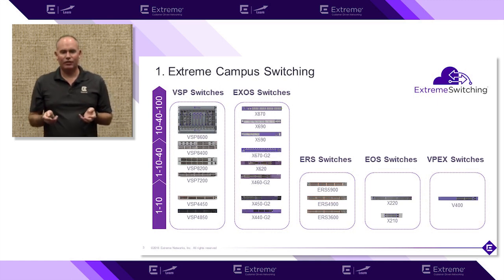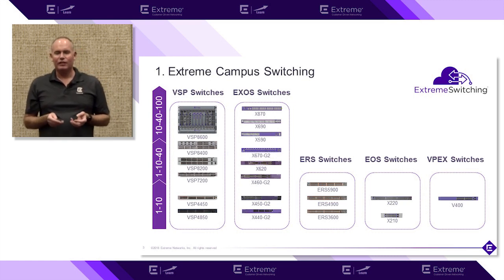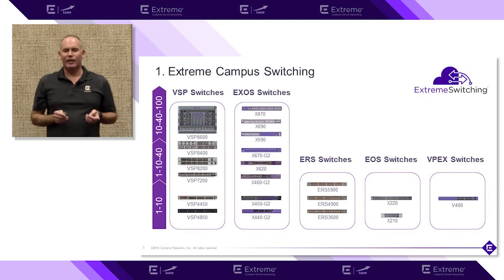Next we have the Exos series of switches, a very varied range of switches ranging right from medium range campus access up to 100 gig data center top of rack or core capable switches. Next we have the ERS switches, which is a relatively simple range of switches delivering cost-effective stacking with high throughput and bandwidth for the campus edge. Then we have the EOS switches, which are really an SMB range of switches, occasionally used in campus networks, so put on here for inclusivity. And then finally the VPEX switches. These are virtual port extenders that are used in our Extended Edge solution, as we'll talk about shortly.